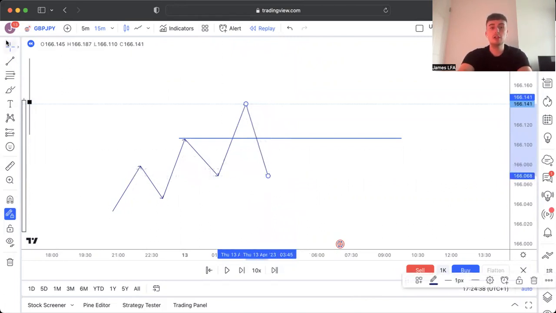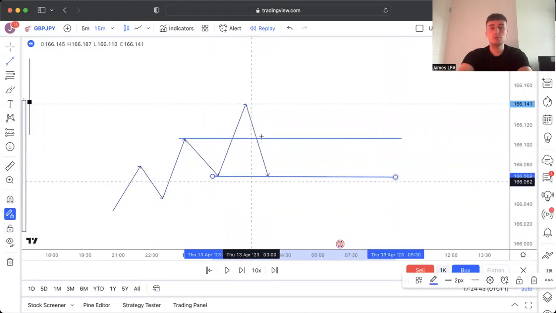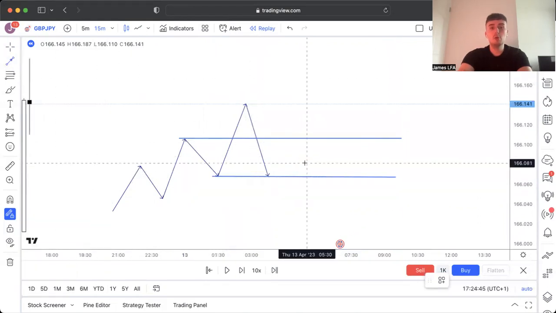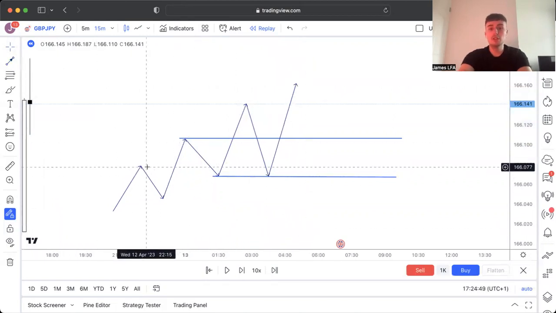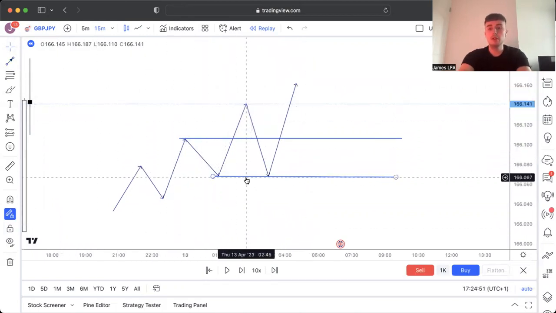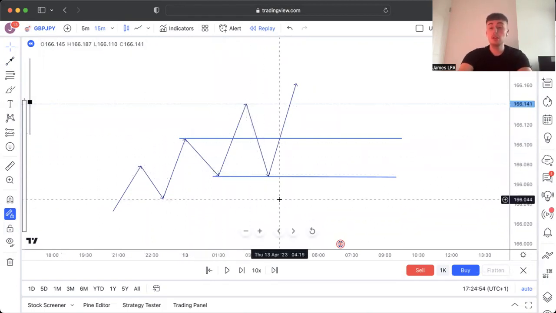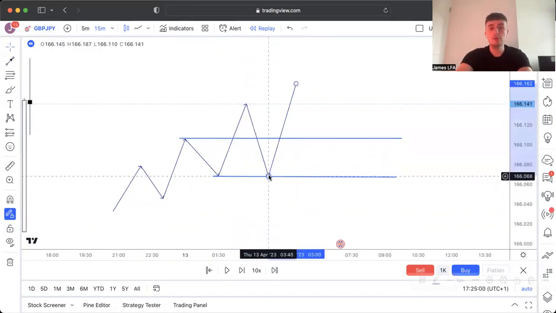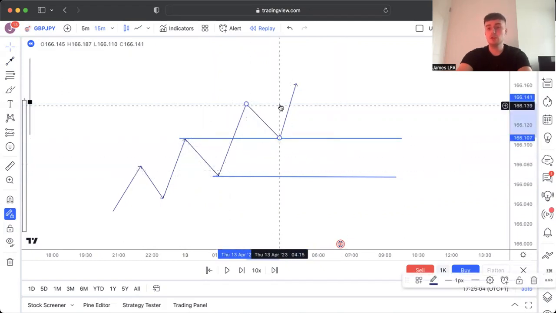So price can actually pull all the way down to this previous low that pushed price up and still be valid for buys, because if we look at this structure, it's still bullish, isn't it? We're still stepping up with higher highs, higher lows. We've not got any bearish structure in there in terms of breaks down. So this is something key that people need to understand, that price does not always form perfectly as people like to make out. That is not how structure always looks. It does not always move like that.